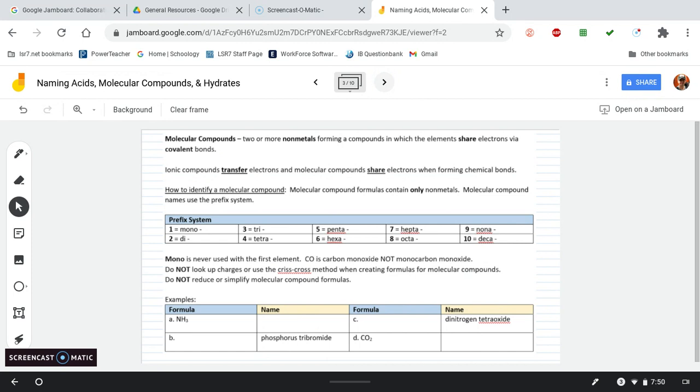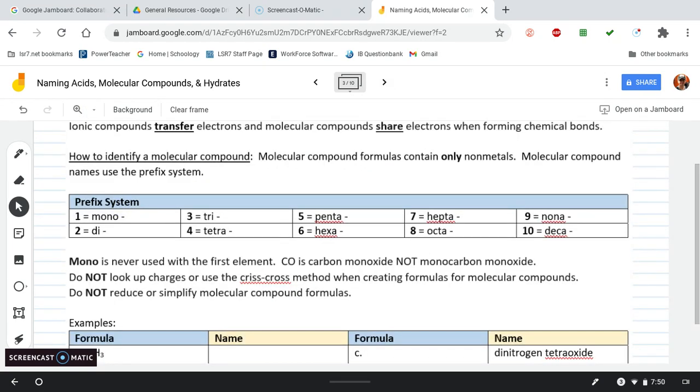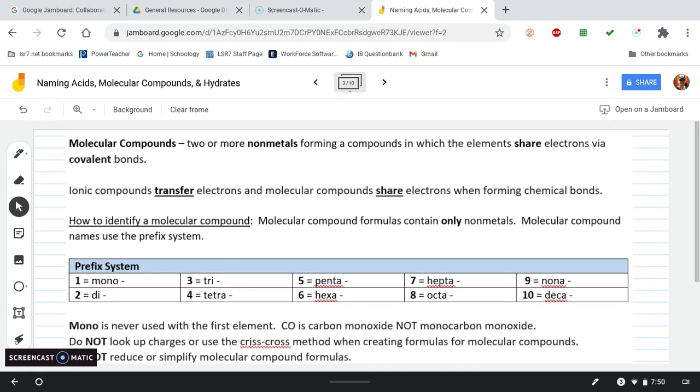Just a blank page there for me. So the next one is really, really easy. So this is nice. You've got the molecular compound. Okay, so the molecular compound is different. The acids were different, right? They started with hydrogen, which kind of made them unique. So then we get the molecular compounds, which are the easiest ones.